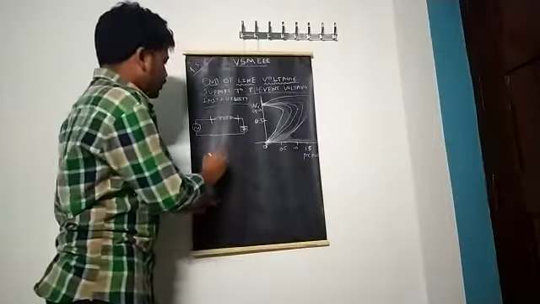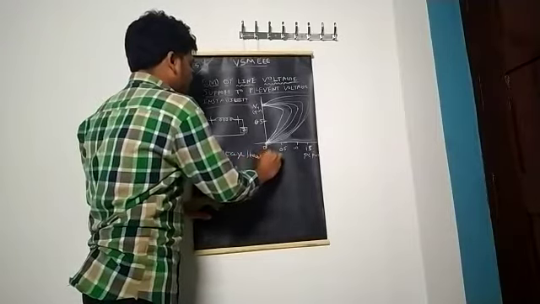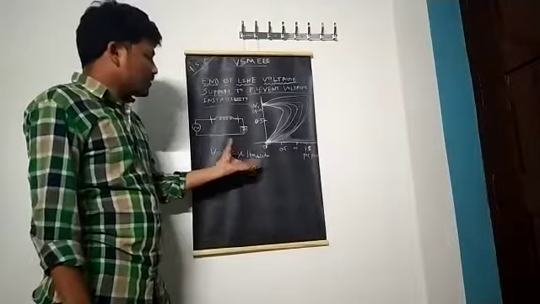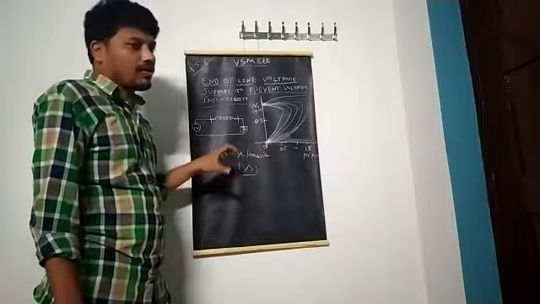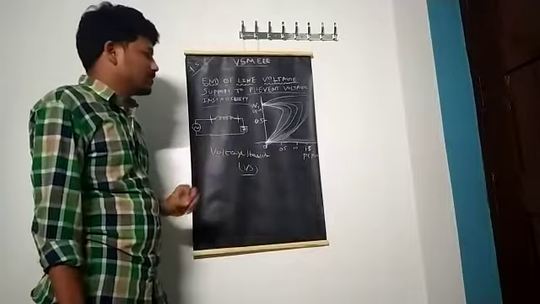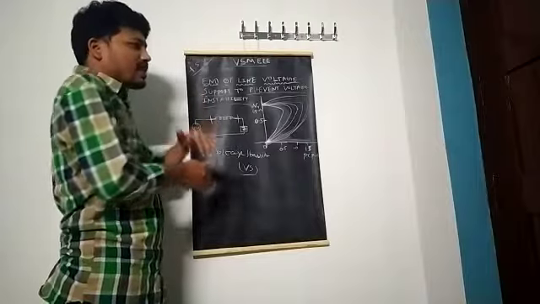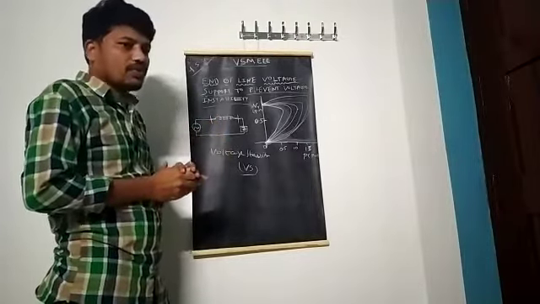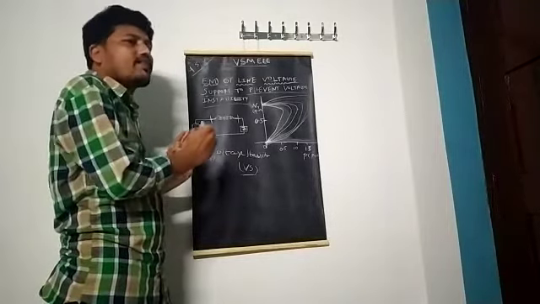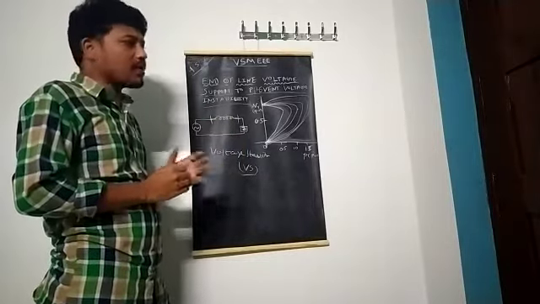Here we can observe that voltage stability, in short form, is called VS. Voltage stability means the ability of a system to maintain the acceptable voltages, that means minimum and maximum voltages, within those levels. Every system has a minimum voltage and a maximum voltage. Within these levels is nothing but acceptable voltages. That is the ability of the system to maintain the acceptable voltages under normal and abnormal conditions. So what is meant by that?